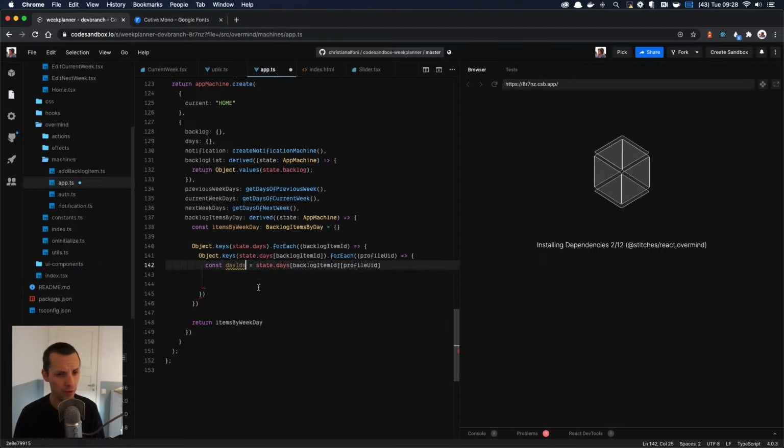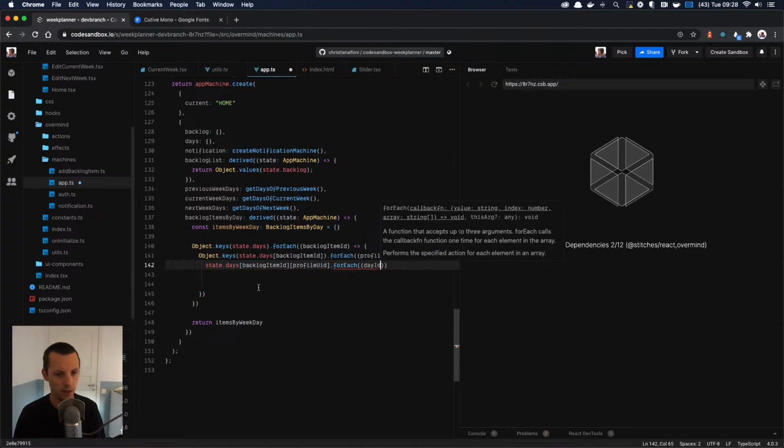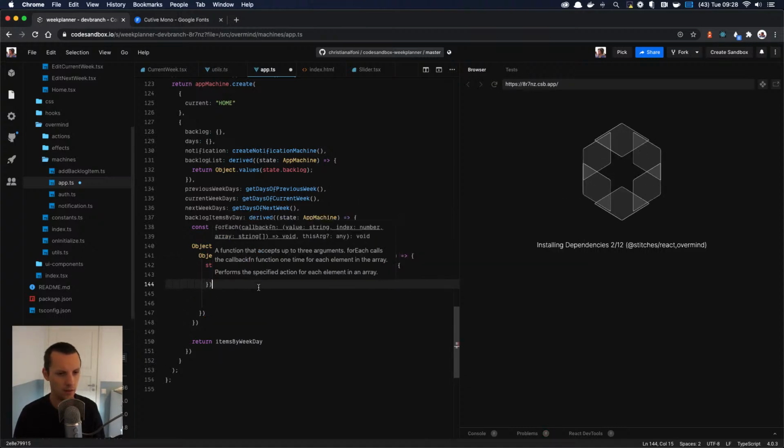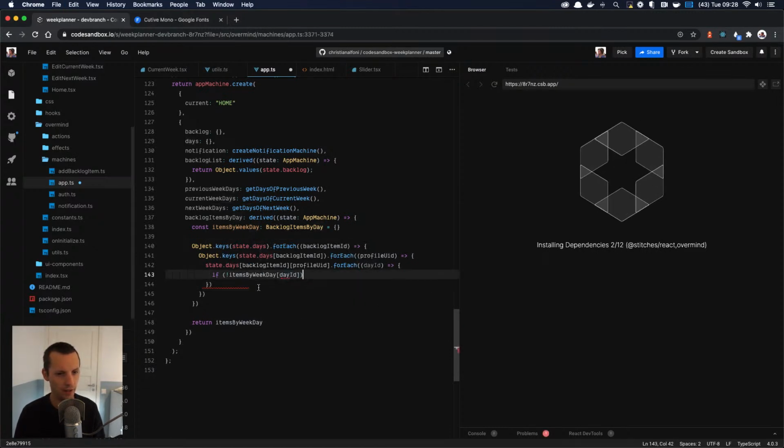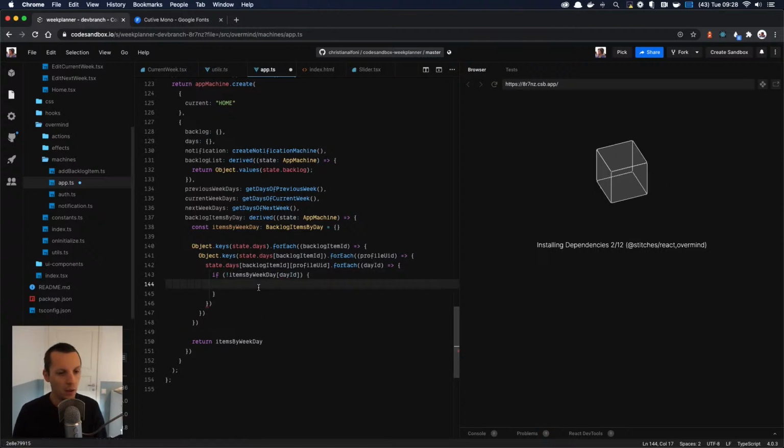So we have to actually go through these as well. Day ID. Now we have it. So if we don't have the day ID there, we need to create day ID. We need to create an object.